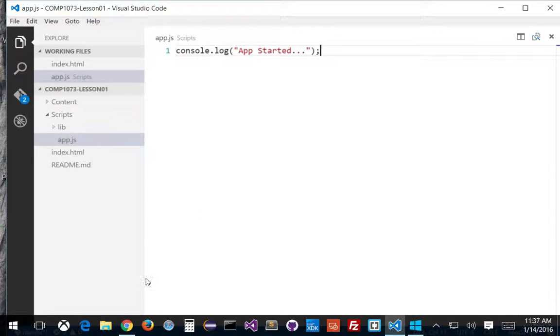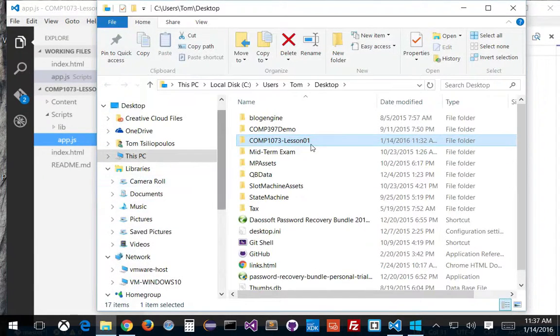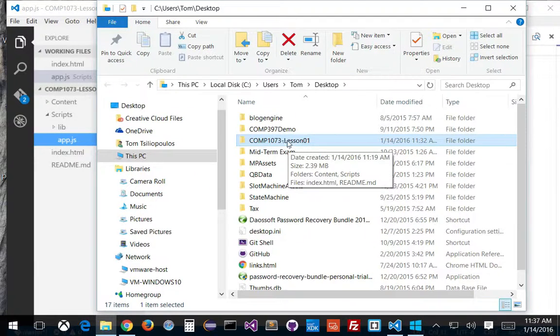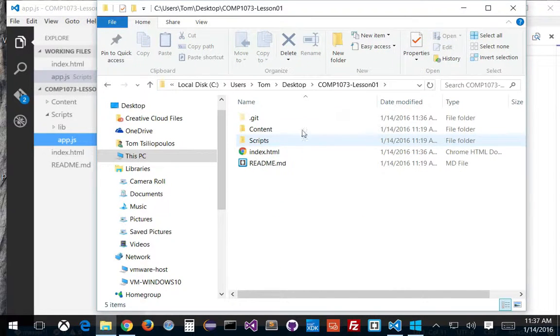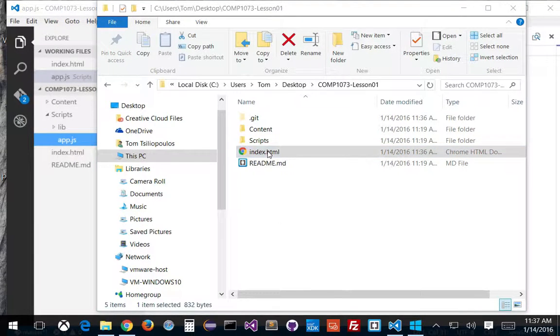Okay, let's check and see if it works. How do I test it? Well, I want to see this thing inside of my Explorer. So I'm going to right-click down here, and I'm going to find Open and Reveal in Explorer. And when I go there, it's going to show me my files. I'm going to double-click in to get there. Right? So I'm inside my folder now, and I can see my index.html here. Now, I don't need any special server to run this thing right now because there really isn't anything special about this. So I'm going to double-click.